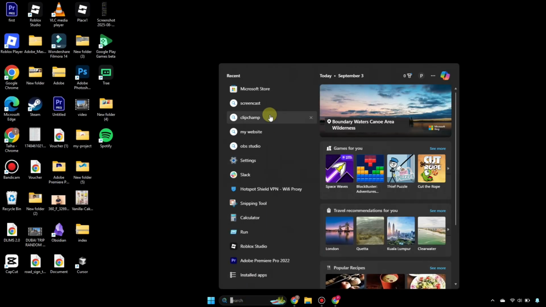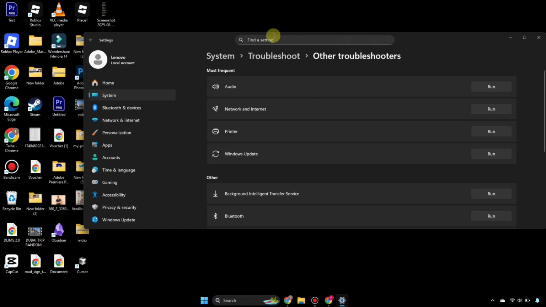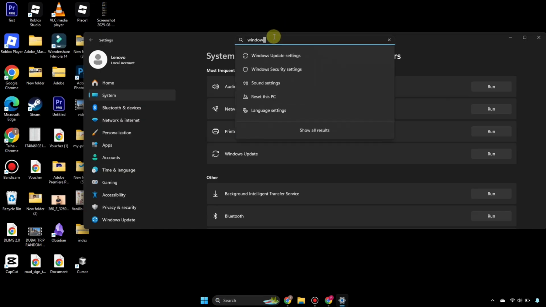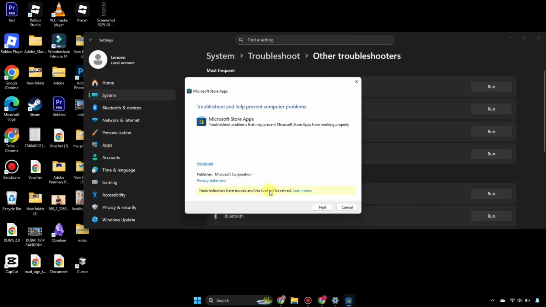And one more thing that you can do is go to the settings, and there you have to search for Microsoft Store apps. Once you search for it, you will see this one which is related to some issue. Click onto it, and after that, you have to simply start this process. This will help any issue or any sort of bugs related to Microsoft Store to be fixed. So this one is actually the troubleshooter, therefore we have to go for it.